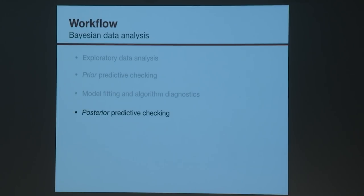in some sense, small world that we've chosen to construct here to study. But depending on how far out you want to go in using your model, how far you want to extrapolate outside of the narrow range of what you're doing, it's going to become more and more important what kinds of data your model really can simulate. That's because that's ultimately what Bayesian modeling is about. It's about models that can simulate data. This is often referred to as a generative model.